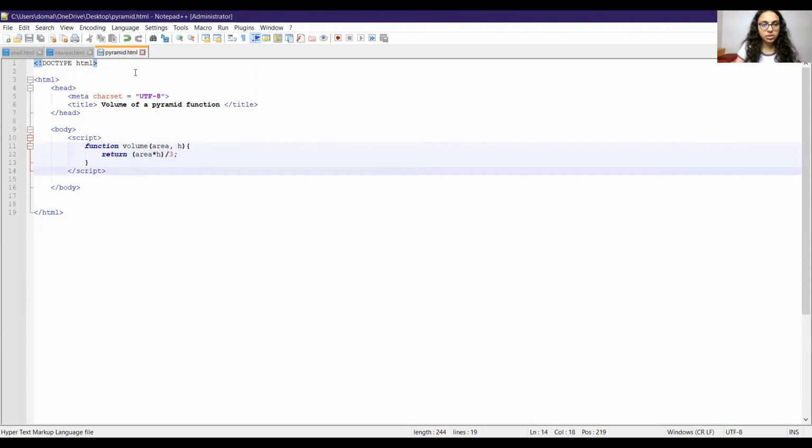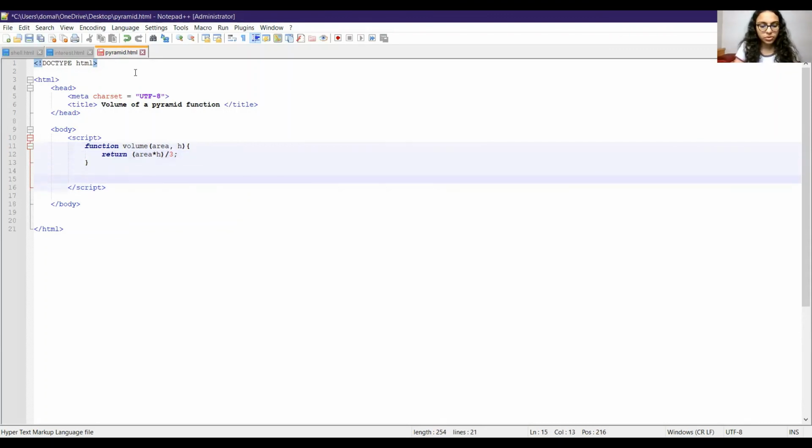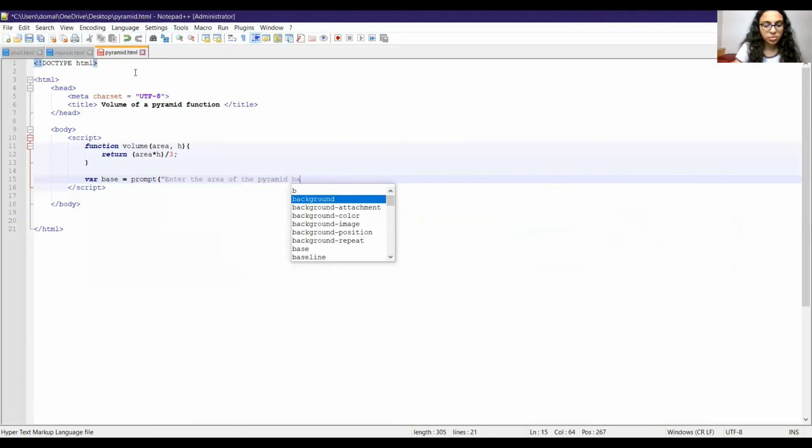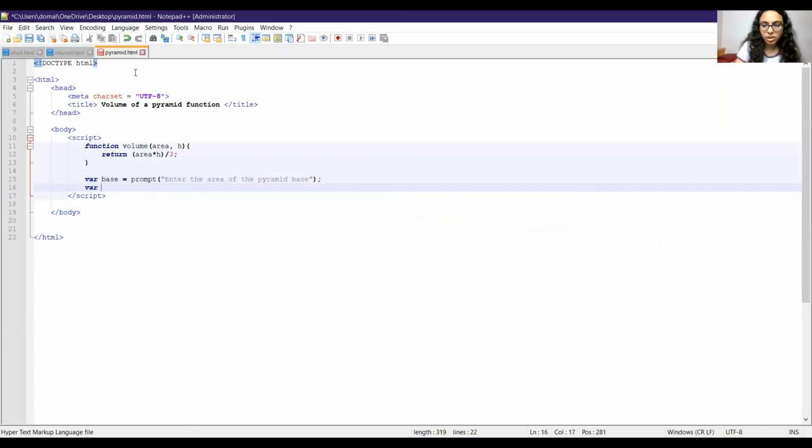Once you have declared the function, we need to declare our variable. So variable base, and we will take the inputs from the user, enter the area of the pyramid base, and we have to take another input, which is the height. Just prompt enter the height of the pyramid.